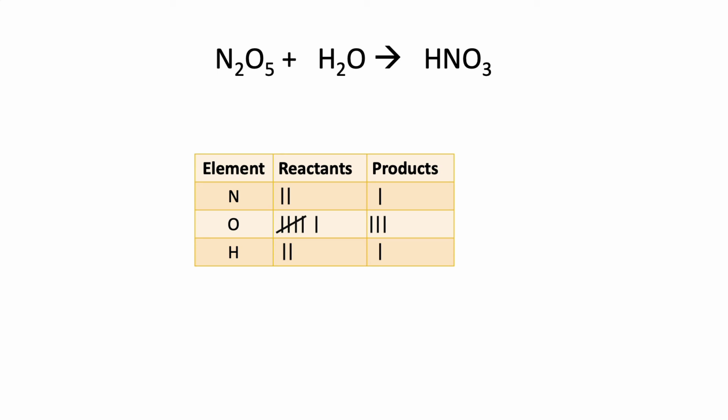So let's just choose one. Let's say nitrogen. We have 1 nitrogen. We need 2 nitrogens. So basically, we're going to double the number of packages we have. So now we're going to add in another hydrogen, another nitrogen, and another oxygen. And you can see that now we have the same number of atoms of nitrogen, oxygen, and hydrogen in both reactants and products sides. So that is a balanced equation.